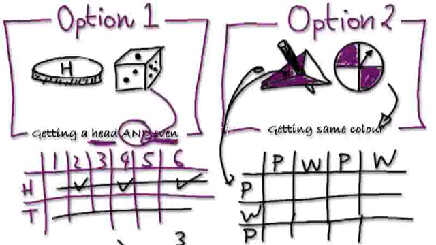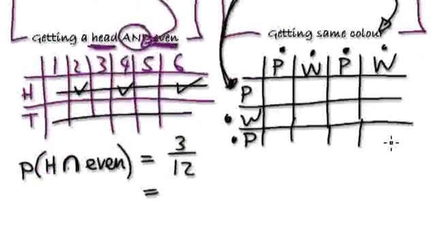So basically, this purple is represented by this. This white here is represented by this here. And this purple here is represented by this here, this purple here, this purple here, white, white, this white here, white here. So we pretty much have a map of all the possible things that could happen.